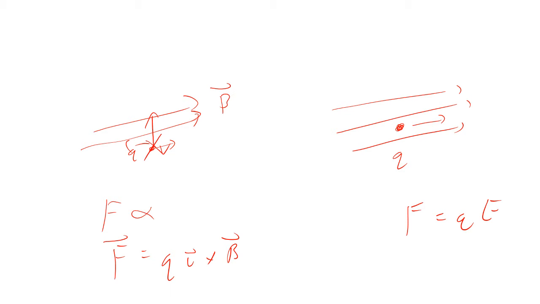But now we work backwards. Let's say that an electric field exerts a force, so that means this charge produces an electric field. That means the moving charge is now going to produce a magnetic field. So we want to know, what's the magnetic field of a moving charge? Presumably there's going to be some magnetic field over here, and we want to know what that magnetic field is, and what direction it points, and so forth.